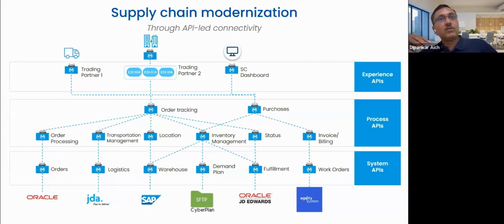Similarly, you can integrate with your partners, say trading partners who support B2B EDI transactions. They can use EDI based transactions and use partner manager to integrate with the entire downstream ecosystem. Or they can directly leverage your APIs, like trading partner one in this diagram is shown, and directly integrate with your underlying APIs and assets to leverage those capabilities, right? So this is about the API-led approach, and this is not just for today. This is so much ready for your future as well.